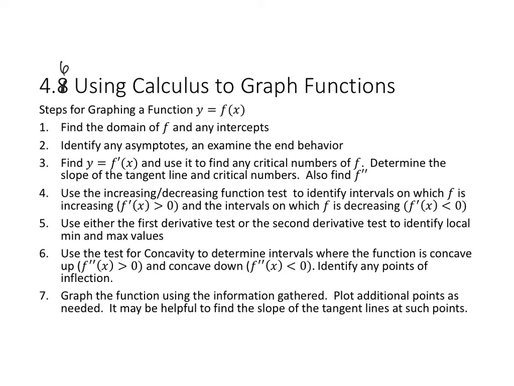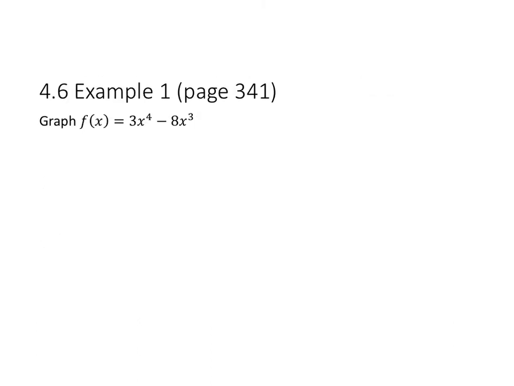We use the first derivative to find where the function is increasing and where the function is decreasing. And then we decide if we have mins or maxes using the first derivative. Finally, we look for concavity using the second derivative. And then we put a graph together, plotting all the points that we have. Now this is useful for finding the shape of a function, not necessarily for finding exact points all along the function. So let's take a look at what I mean.